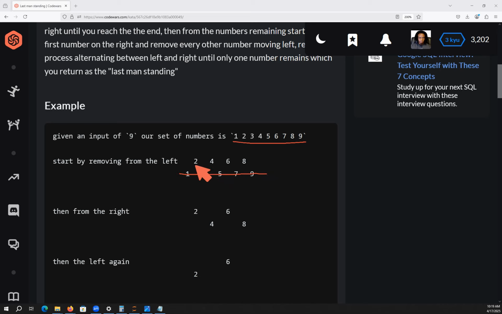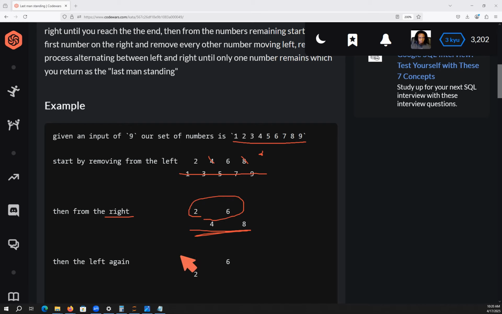So then after that first pass, we have 2, 4, 6, 8. And then the next directive is to start from the right side over here and do every other removing. So we would remove 8 and 4. And that's what this step is doing. So we're left with the 2 and the 6.